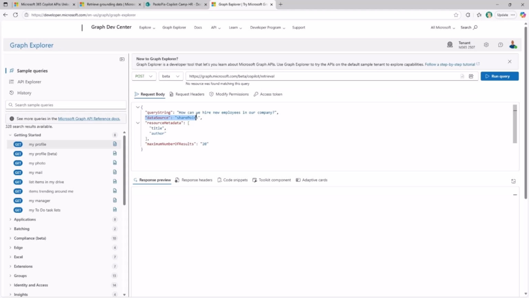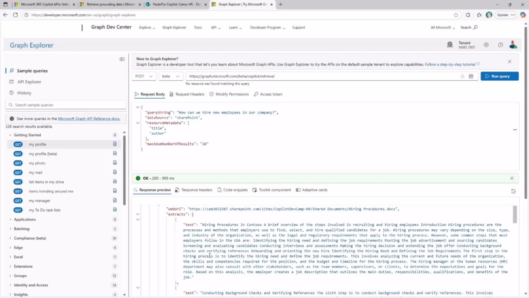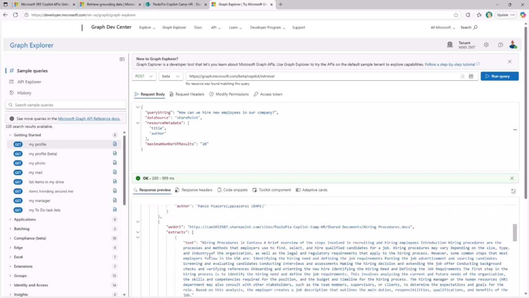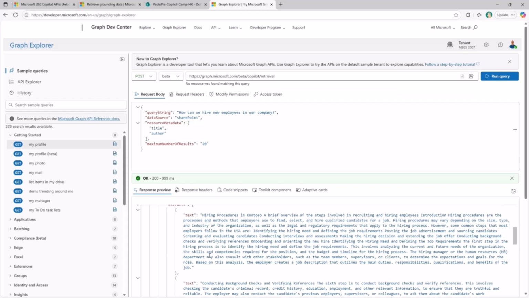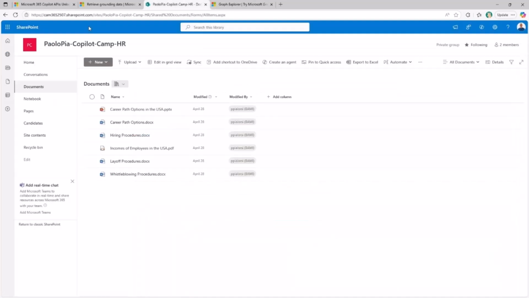I want to target SharePoint data sources, and as I told you, you can target SharePoint Online or Copilot Connectors. I'm going to select that I want to retrieve from the documents that are matching my criteria, the title and the author, and I want to get up to 20 items in the output. So let me try to run this request. By doing that, you can see we can get back a list of hits, which will define the text matching our criteria, as well as the metadata of the items and the URL of the documents matching the criteria. And as you can see in the URL, we get content also from other sites than the one I was showing you before, which is this one.